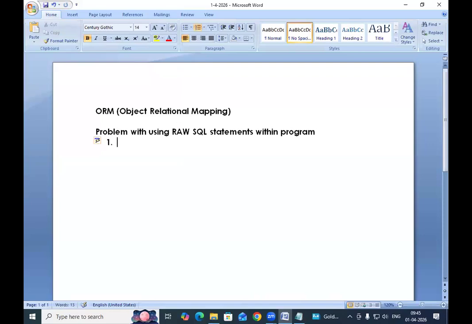First one: SQL statements are database dependent.